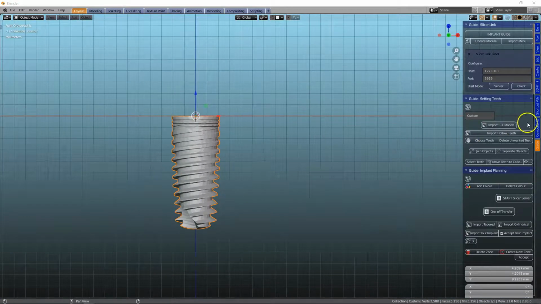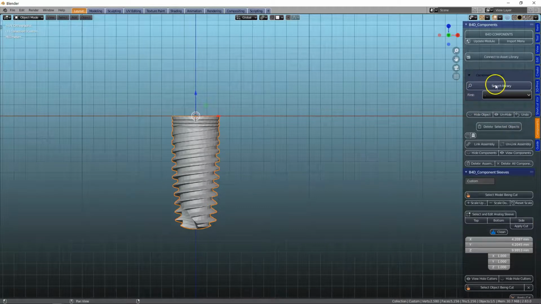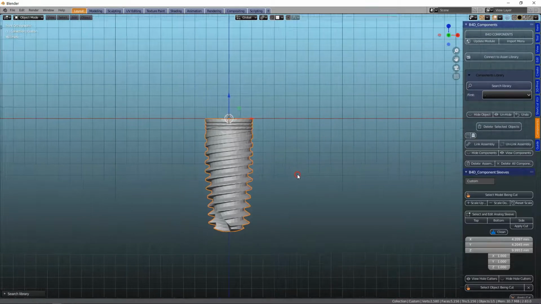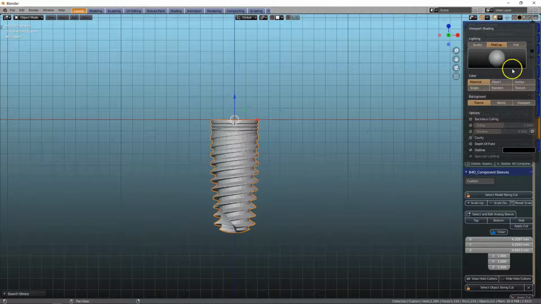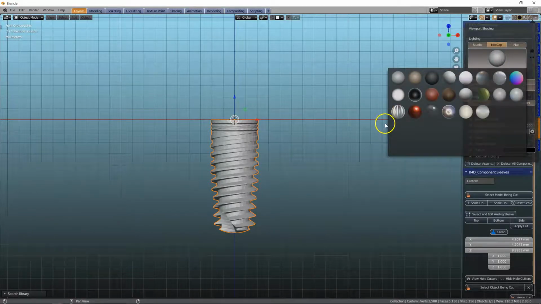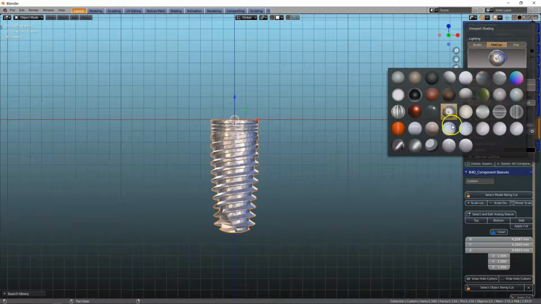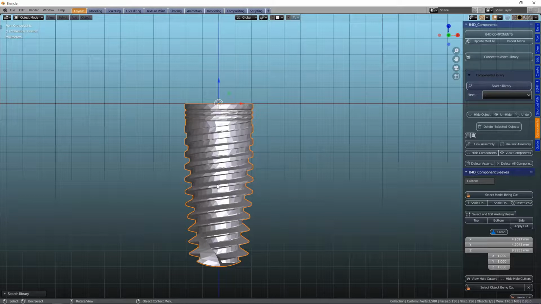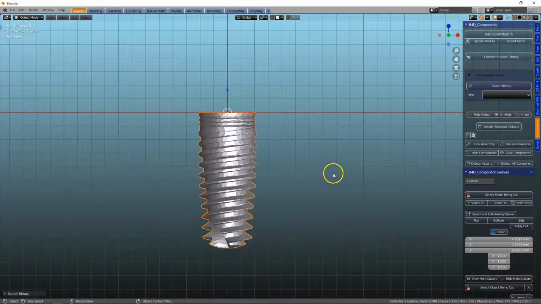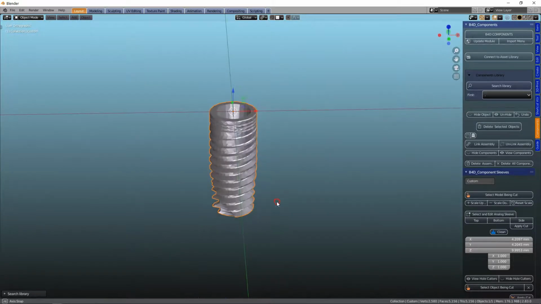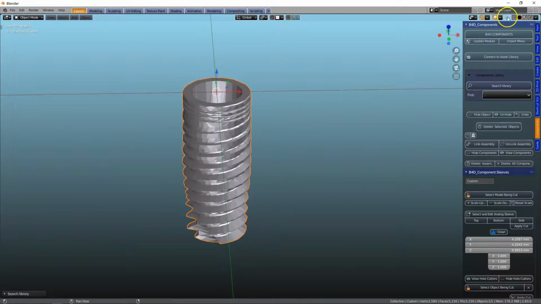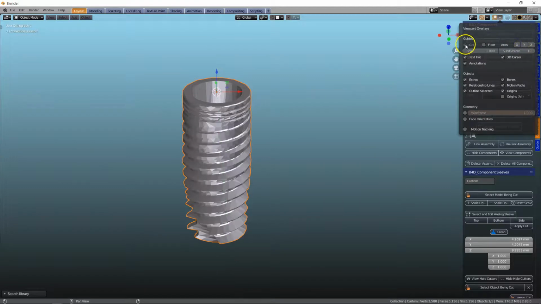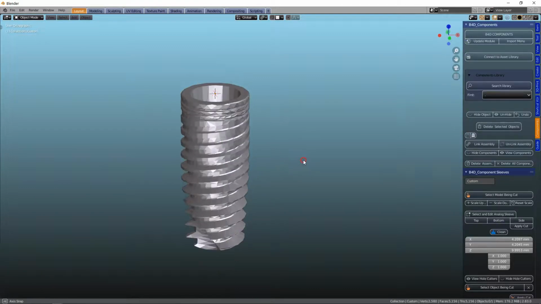So now you want to see this in your components module. In order to do that, we need two things. We need to make a PNG render. You can do a nice render, or you can take a snapshot to save time. So I will select a matcap, like a metallic matcap maybe. You can spend a lot of time or make a quick render. In this one, I'm using the snapshot on my Windows keyboard, just a print screen. I'll tilt it a bit, get rid of the X and Y axes, and then hit the print screen on my keyboard.